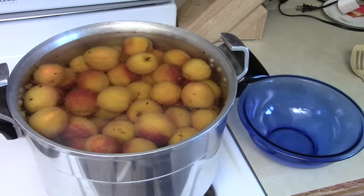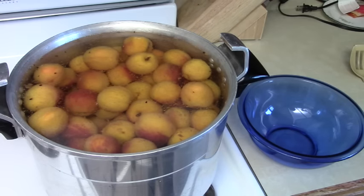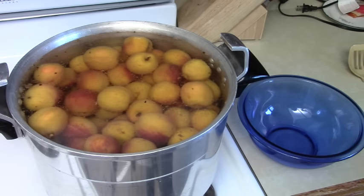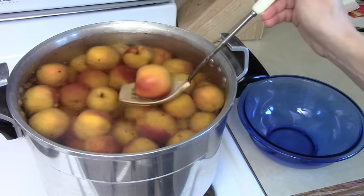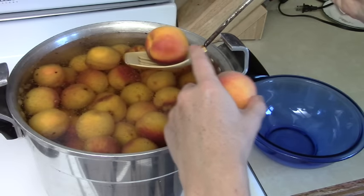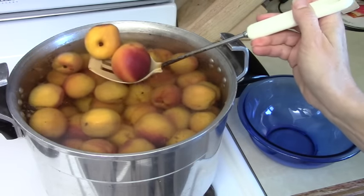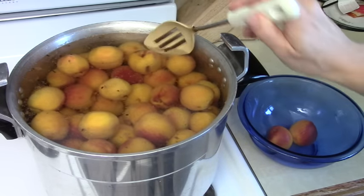I'll show you my little cheat on the syrup later. First thing we're going to do is wash and peel the peaches. Get a pot of water and heat it up, then put your peaches into that hot water — it can be boiling or just getting hot. When the peaches are in there they're going to change color, kind of dull, and that means they're ready to be taken out. Scoop those peaches out of the hot water and put them into cold water.